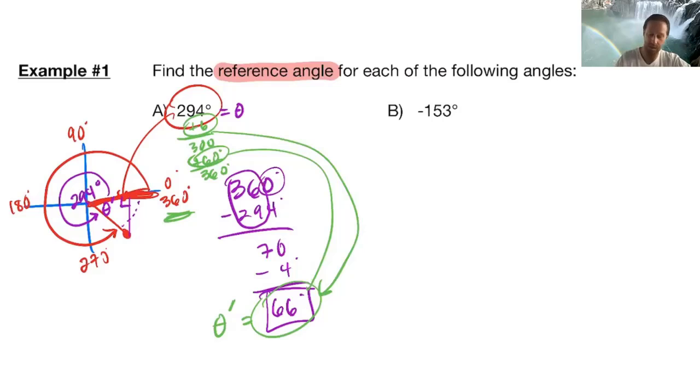Okay, so negative 153, part B. Why don't you go ahead and give that a try? Do a quick sketch, and then try to see first what quadrant you would be in, and then secondly, what your reference angle would be. Again, always to the reference axis, the x-axis. So go ahead and pause it, give that a quick try, and then I'll go over it with you real quick and we'll move on.